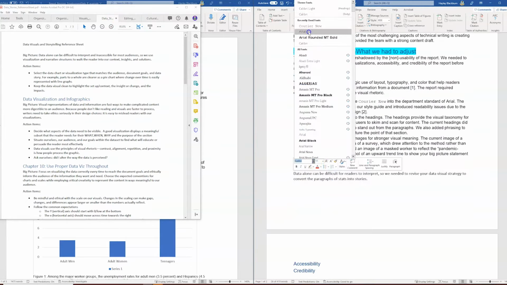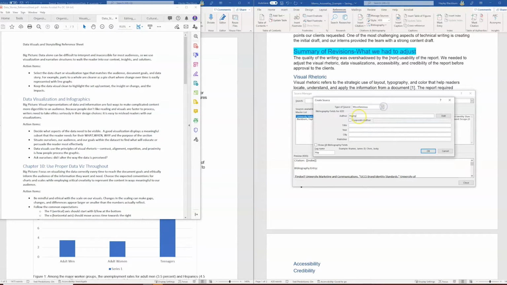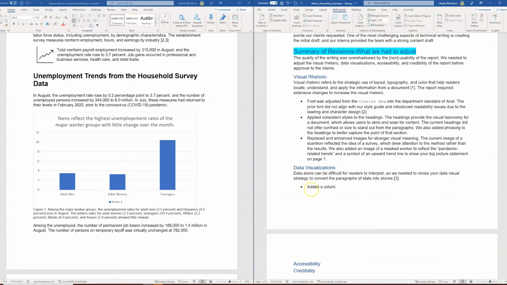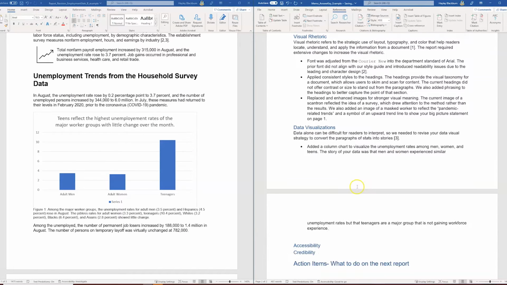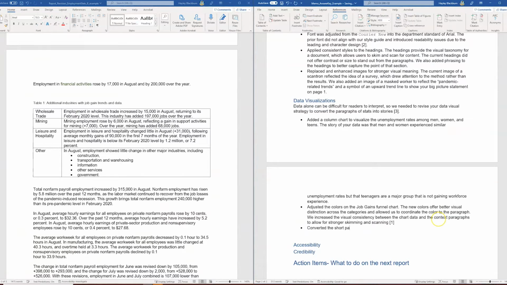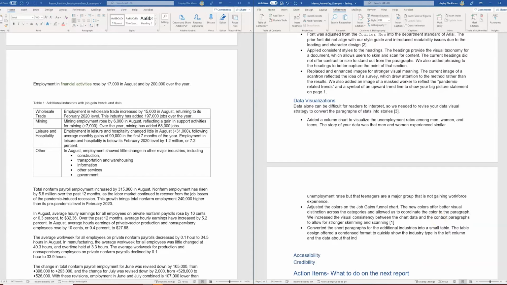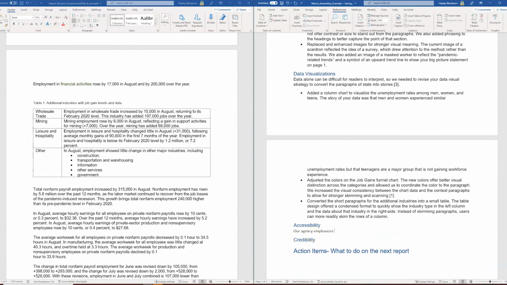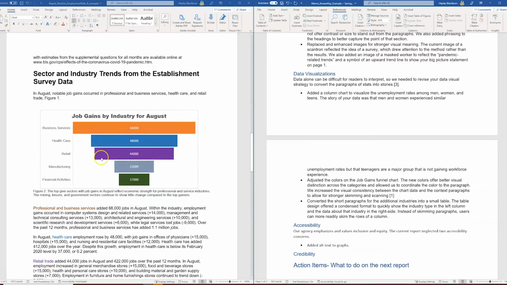Now I'm getting right to the data visuals. What do we have to change there? I had to add the figures, add a table, and adjust some of the columns, explaining that information and why it's more helpful than having a paragraph of data, because a paragraph of data is not great at showing a story or making a quick visual reference. Our audience is going to be able to interpret that information and insight much better.